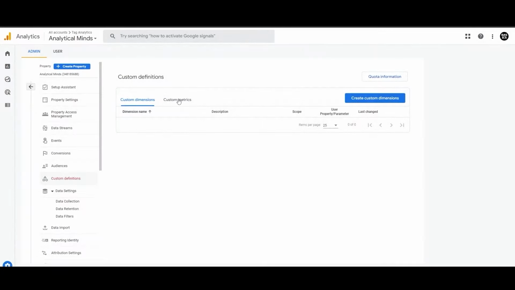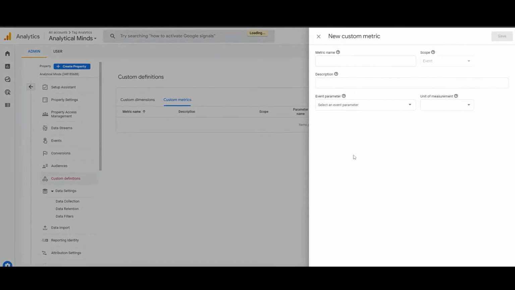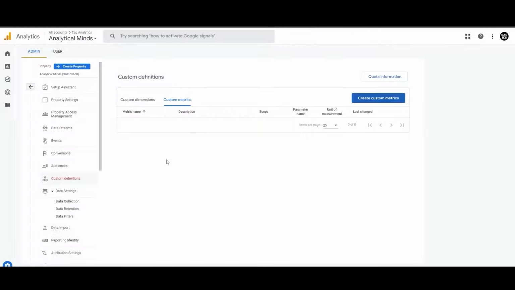And just like custom dimensions, on the custom metric side as well, we can pass this information and calculate some additional metrics, which is not really available in GA4 by default. But we can create this event in our data layer and use those custom parameters and create custom metrics here. This metric name must match the name that we created in our Tag Manager account. So that's the way to do it.